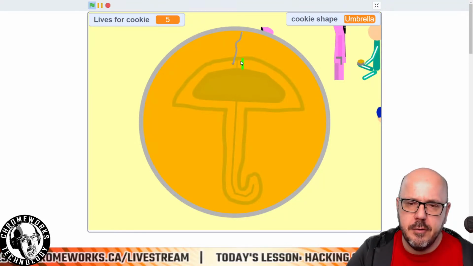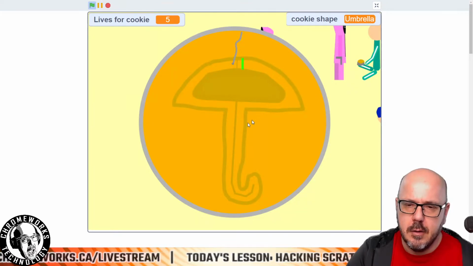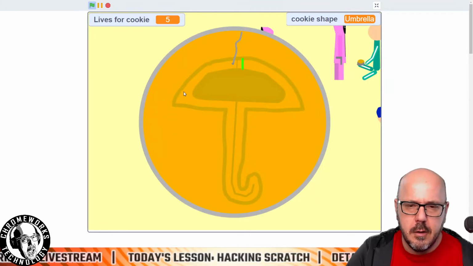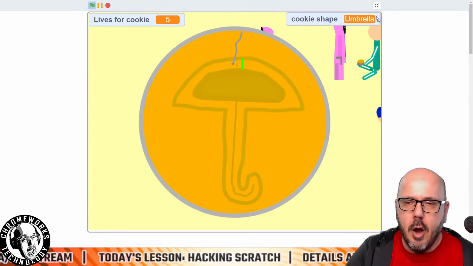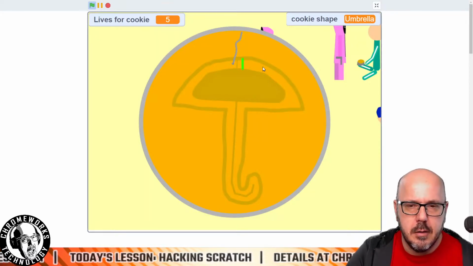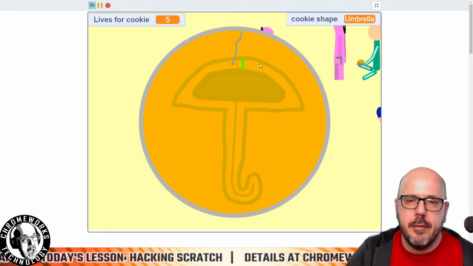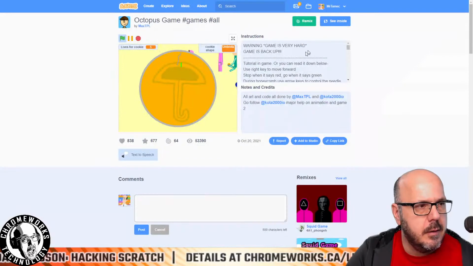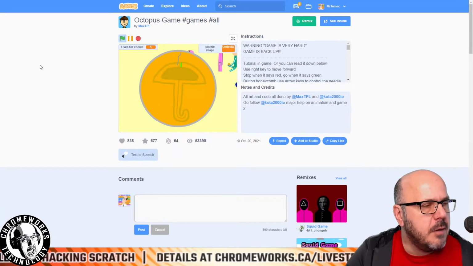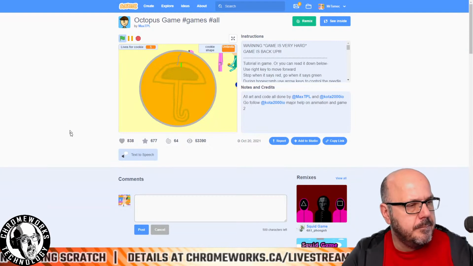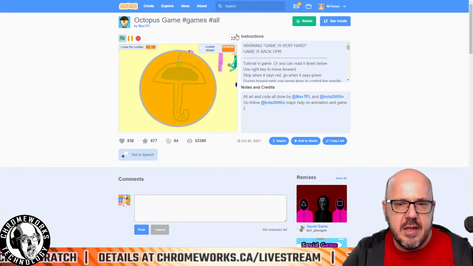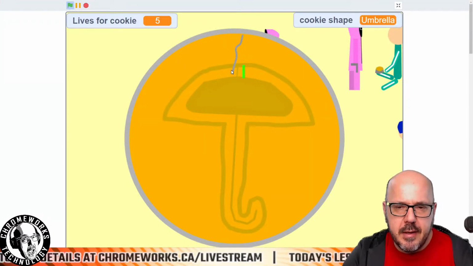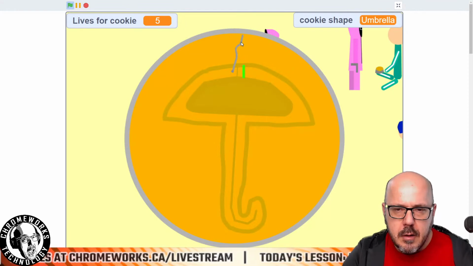I'm not even sure how to do this. Does anyone know what I'm supposed to do here? No. All right. Anyway, I think you're supposed to cut inside. Yeah, I know you're supposed to cut around the cookie, but I don't see a needle or anything that I can use to cut the cookie. Oh, here. I think it's the gray string thing. Yeah, the gray thing next to the green. But should I be able to pick it up or something? Yeah, I think he should be. I don't think I can though.